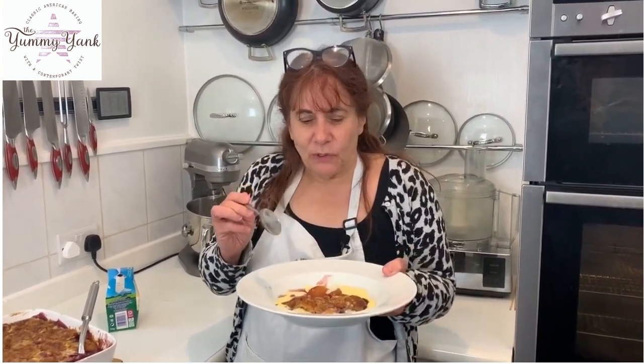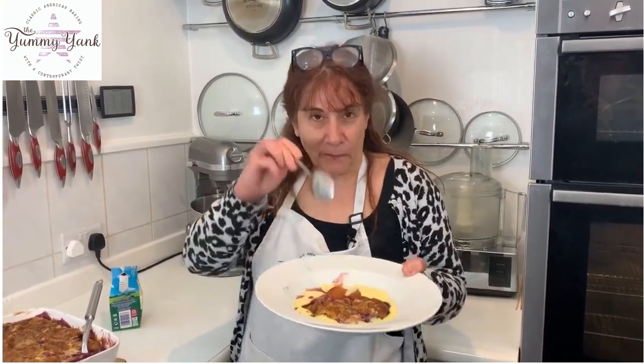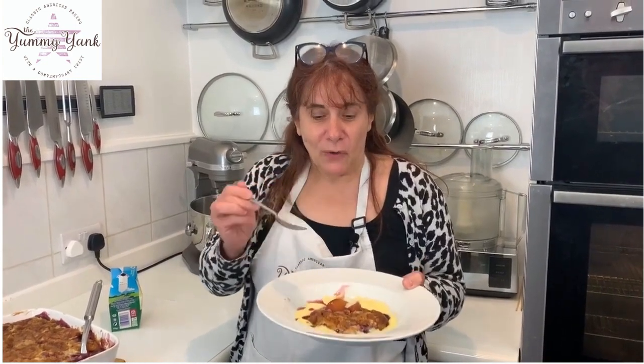So warming. The weather's turned a little cooler, even though today was beautiful. But it's so warming and so delicious. Perfect for any time of the year. Give it a try. It's so, so easy.